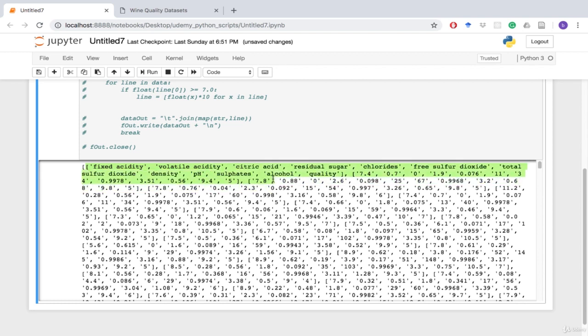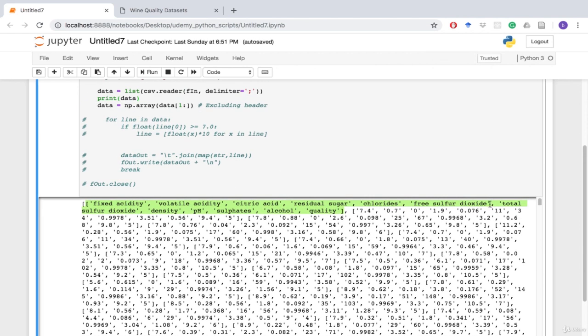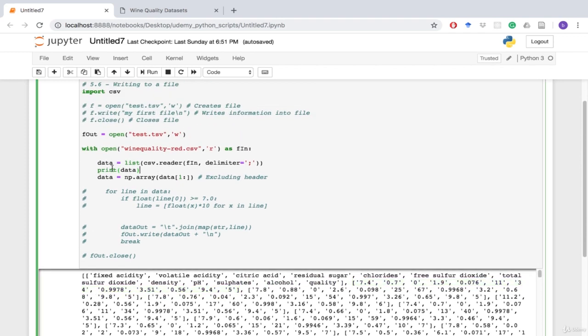The first line of our list of lists is our header. We could do a pandas read and select these specifically, but our first line is our header here. Then each list in this list of lists is a row of data that we can do some interesting iteration on.